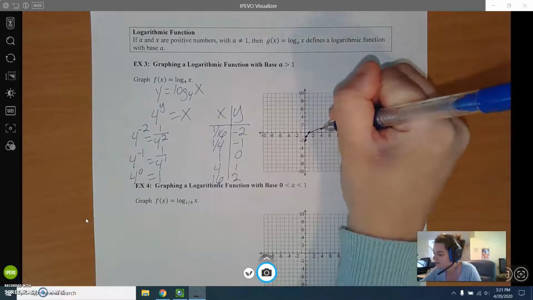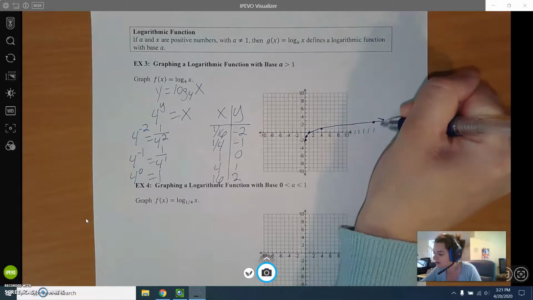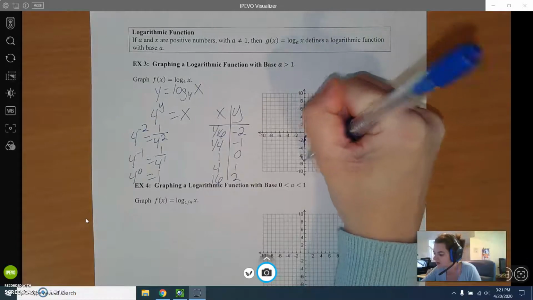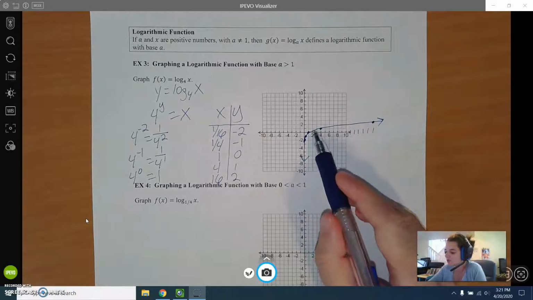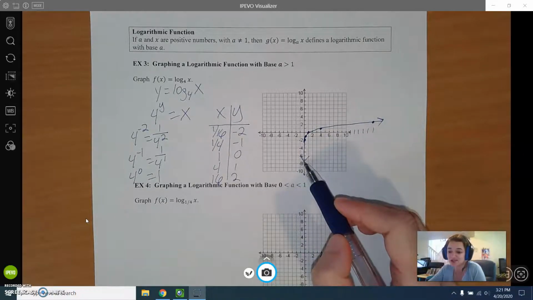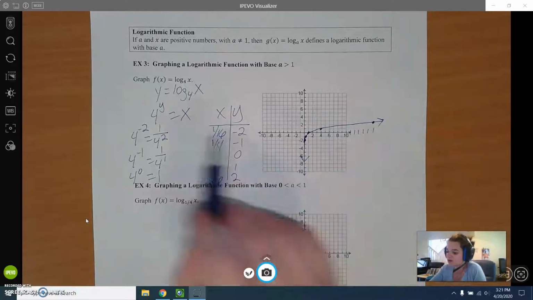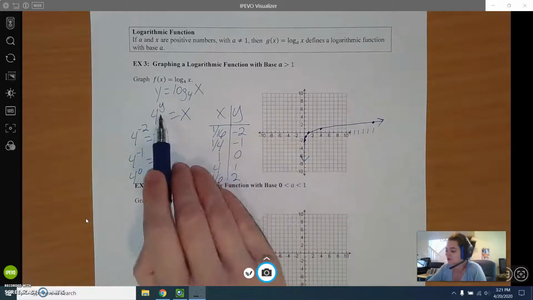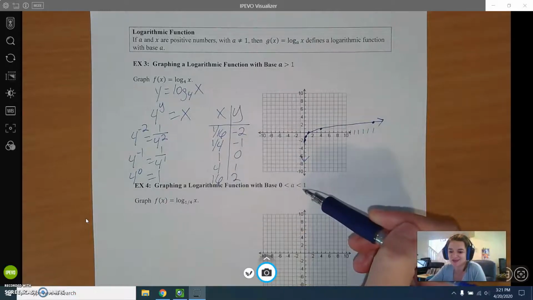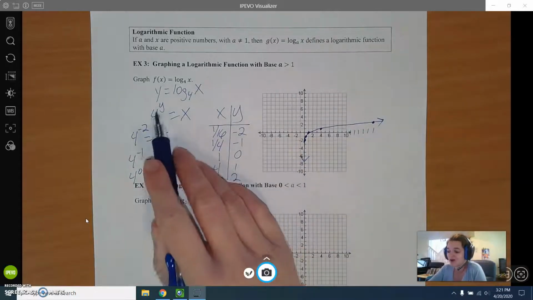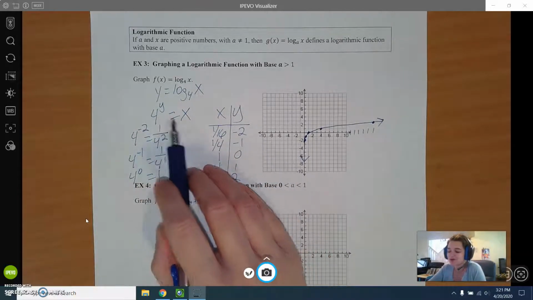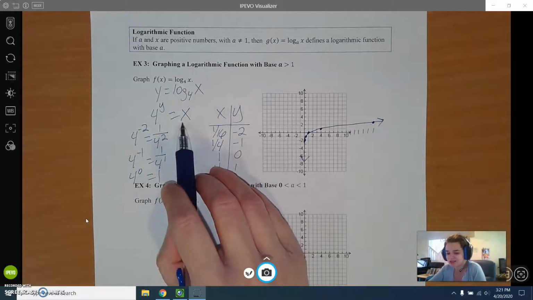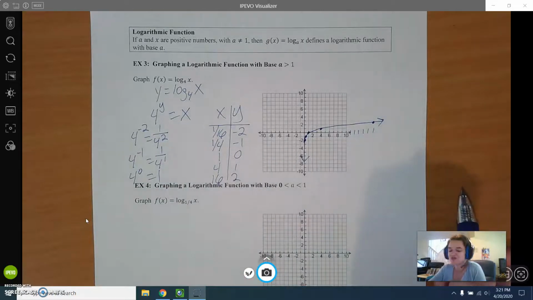And I'm going to make a nice smooth curve to connect my dots, and this does continue, so we will use some arrows. And so what you'll notice is that on one end it's going to go towards the y-axis, and we'll never touch it, because what's going to happen is as y gets to be really, really big negative numbers, we're going to have 1/4 to a huge number, right? So we're going to have 1 over a really big number, which never quite gets to 0 for x's. But it gets very, very close.